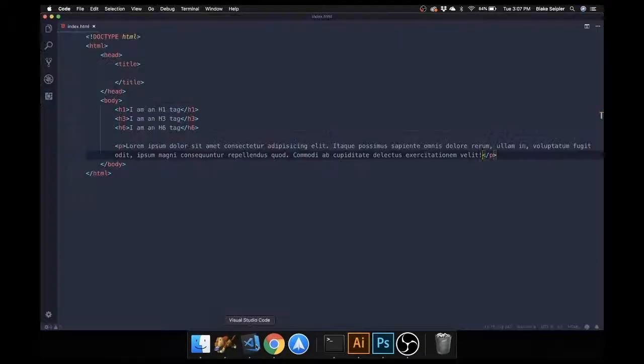All right, what's next? So now let's talk about breaks. To put a line break in, you just use a BR tag, and you can put it pretty much anywhere on the page that you want. Now I'm going to put it in the middle of my generic text here. So BR. Basically what this does is it just defines a new line break. So I'm going to save that.